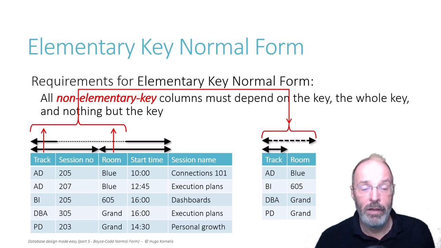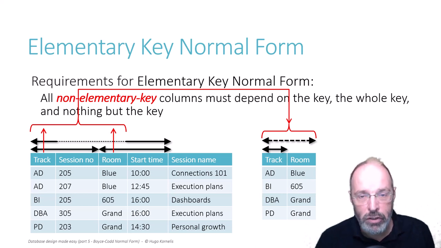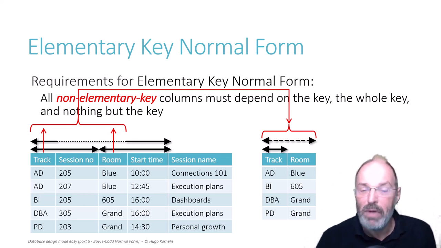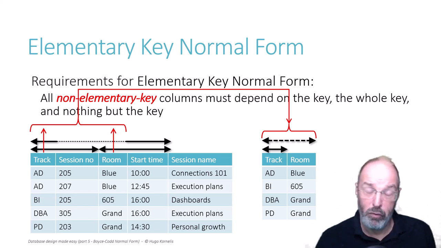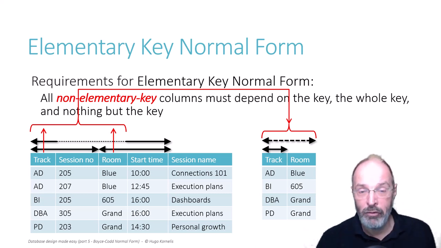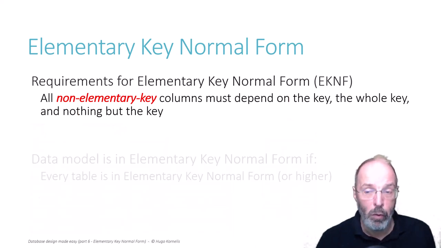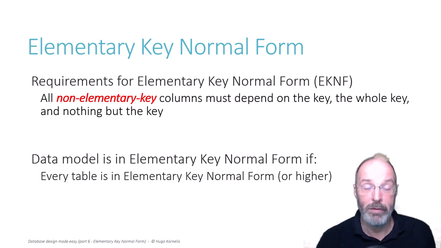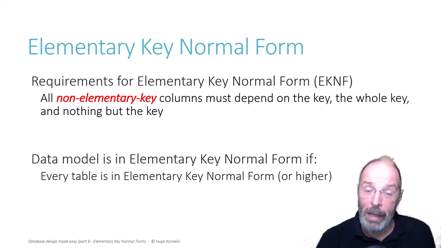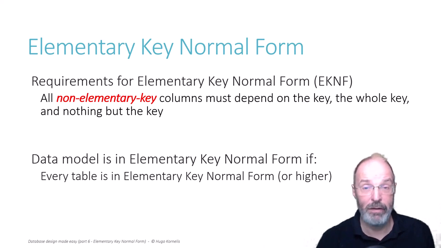The table on the left is fully in elementary key normal form — it is not Boyce-Codd normal form, but we took specific measures to prevent update anomalies. The table on the right, if you ignore the technical extra key needed for the foreign key, is also in elementary key normal form and even in Boyce-Codd normal form. So now we have a design where all tables are in elementary key normal form or better, which means the data model is in elementary key normal form. That data model will never be Boyce-Codd normal form — in that combination of business rules, BCNF is impossible. But now we know it is in elementary key normal form.